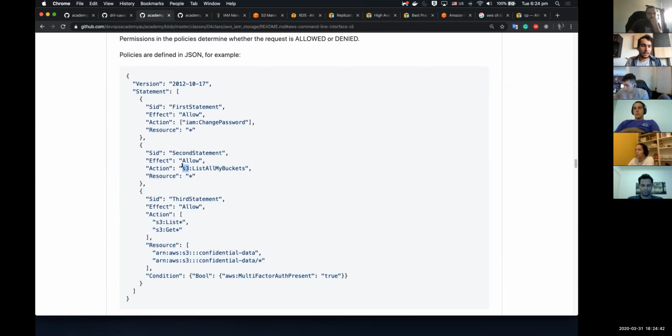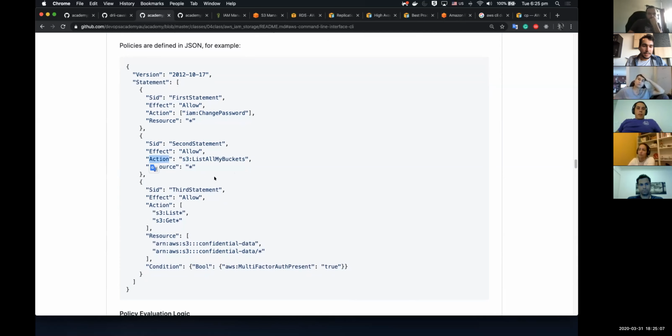If you have an action here, S3 something, probably you're acting on a bucket or an object in S3. It doesn't make sense to include a resource like EC2 something, because an EC2 instance, for example, doesn't have an action list all my buckets. So these two are usually consistent.